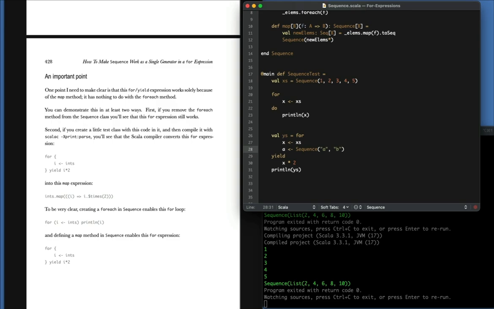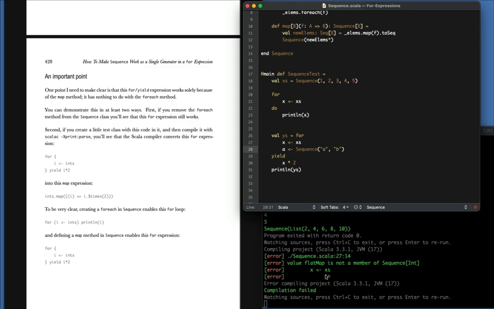Now I save that. Now we're going to see the error message for the next lesson: flatMap is not a member of Sequence. So that's what we're going to do in our next video: implement flatMap so we can have multiple generators working just like that.